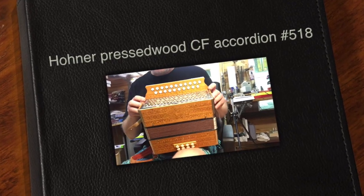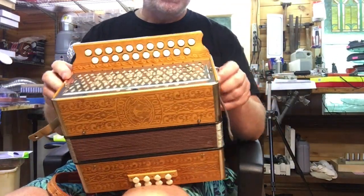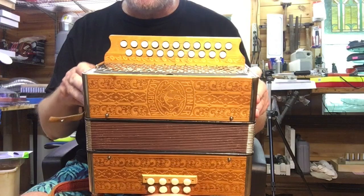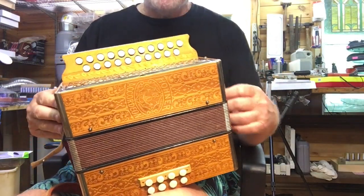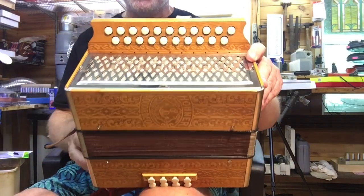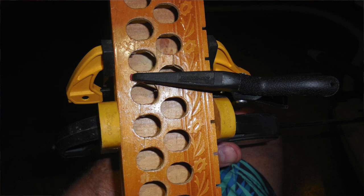Here is a Hohner pressed wood pre-war button accordion, in the keys of C and F. This is a family heirloom that I've now restored. It had some sort of amateurish work done on it that I had to do some repairs on. The keyboard particularly was poorly repaired, but now I've got it nice and solid and working well.